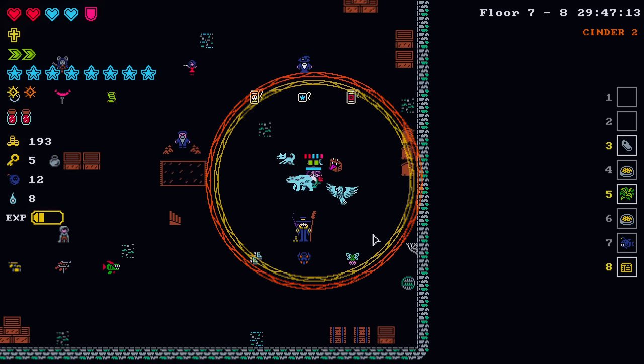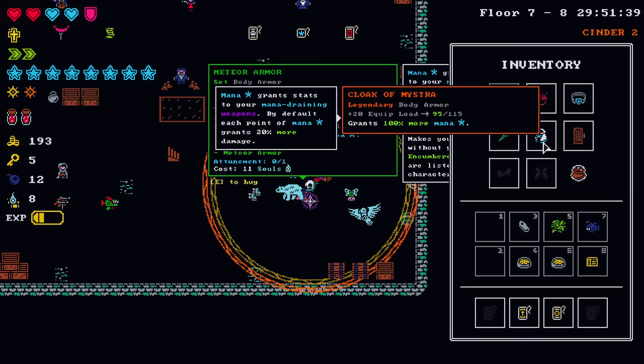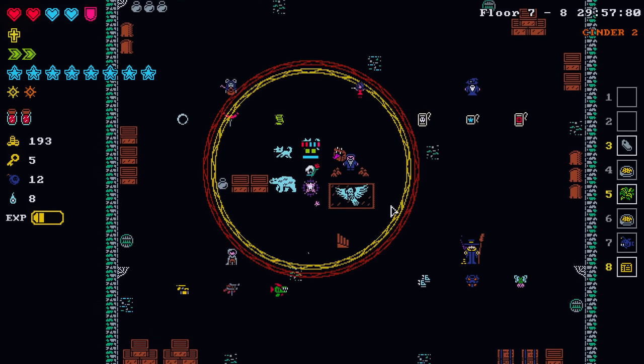This is too expensive. I can't even buy these. Forget that. I can't buy these. Meteor armor, that's mana. Oh, this is a mana build. I mean, obviously not. We're not going to get armor. Increase 10% movement speed, not really. I don't think this is worth it.